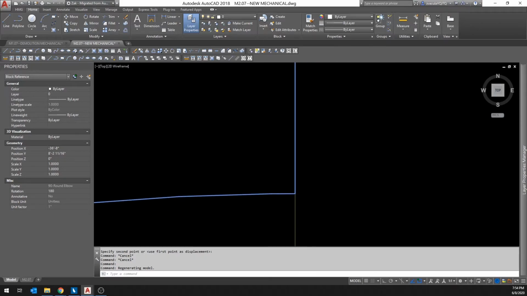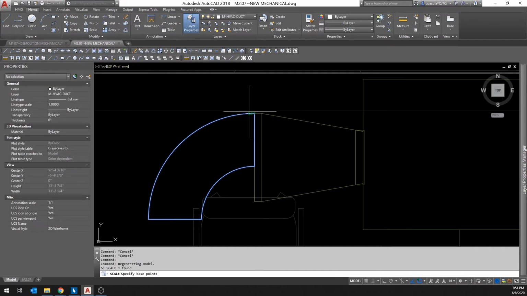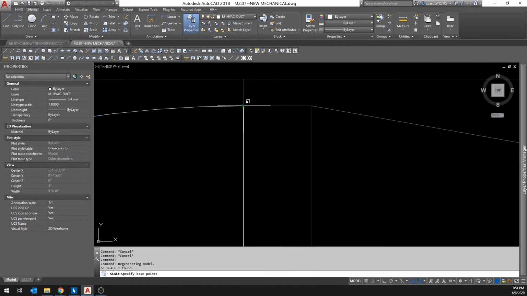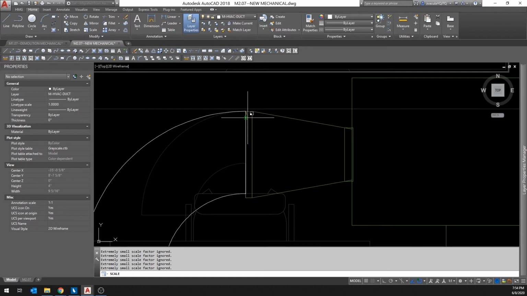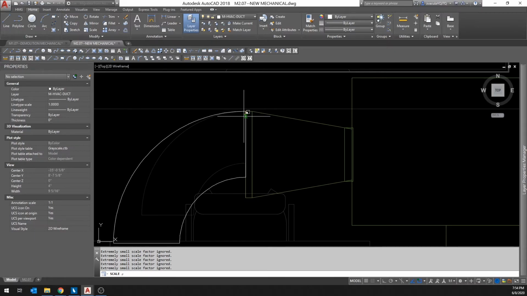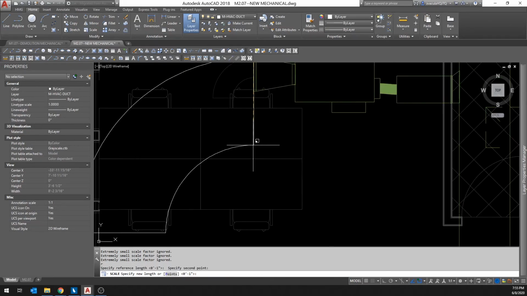All right, so an easy way to make that match is that I'm going to click on my block here, and I'm going to use the scale tool. So scale here, or SC is a shortcut. I'm going to hit the common base point between these two. And notice that now, you could try to sit here and move your mouse ever so slightly and line it up, or you can hit R for reference. And now I'm going to click essentially each side of this elbow, so here and here. And now that'll let me scale this up to wherever I move my mouse to.